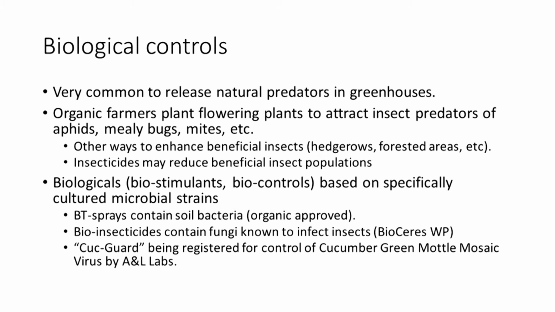Releasing insect predators. In field crop production, I know organic farmers who, say in hoop houses where they're growing vegetables, will plant flowering plants to attract insect predators, to get those beneficial insects to come and chill in their hoop houses. Hover flies are one. I'm told by organic farmers that they try to attract hover flies, and you can tell they're hover flies because they hover, and they're looking for things to eat. But that can refer to a number of different species. Anyway, that's what organic farmers will do.